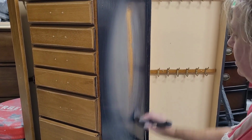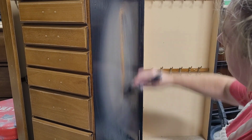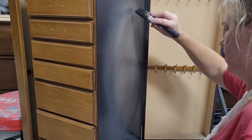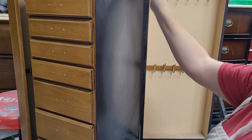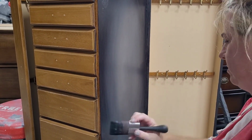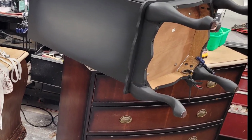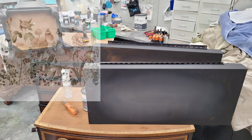The two colors I'm using are black and smokey quartz, and I start out by outlining around the edges in the black, and then I'm going to add that smokey quartz into the center and work those two together. On my first coat, I don't spend as much time on the blends, but I'm really going to perfect those on my second coat. I did two coats exactly the same. While working on this piece, I did discover there was a weakness in one of the legs, so I went ahead and added some glue and left that clamped overnight.